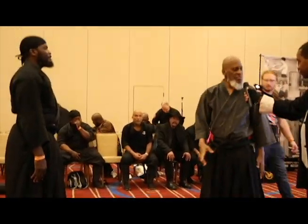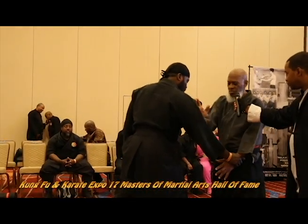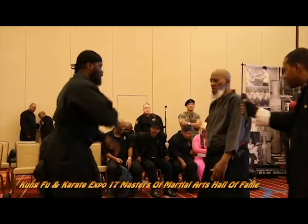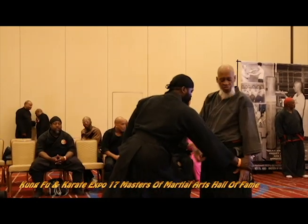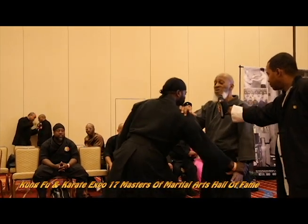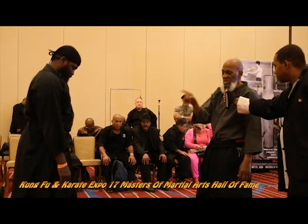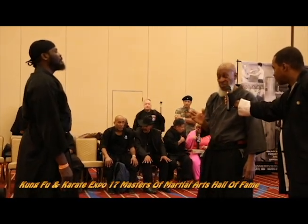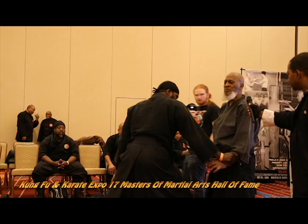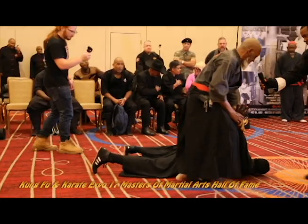Ikkyo is the principle where it's off the straight line, which means that when this person grabs my hand, number one, I don't wait for the hand to grab back there. Number two, I don't try to force the motion with his hand. What I must do is effective breathing, and use Ikkyo, which is a straight line, grab that shoulder up in there. Now I strike the hook, down, break it in.